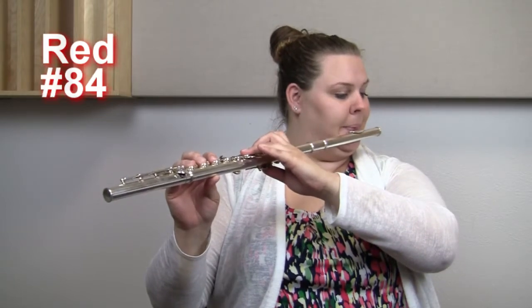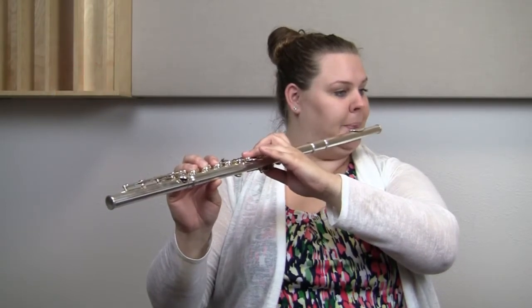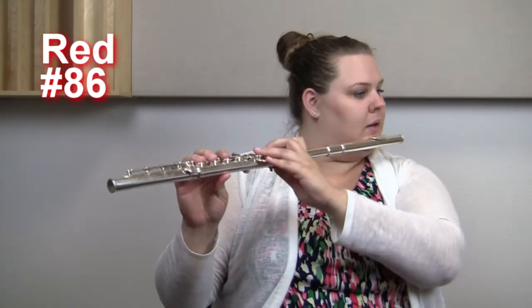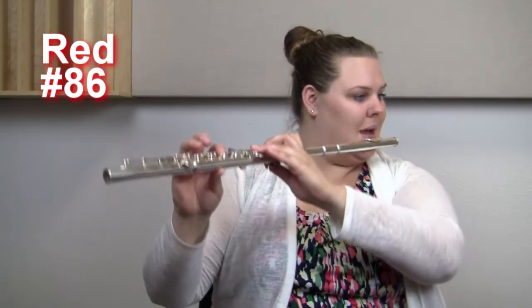Good. Let's turn the page, look at the back. Looking at number 86, this is where we start focusing on making sure we can play up to those high notes using our technique of moving our airstream up higher. Here we go. 1, 2, 86, and go.